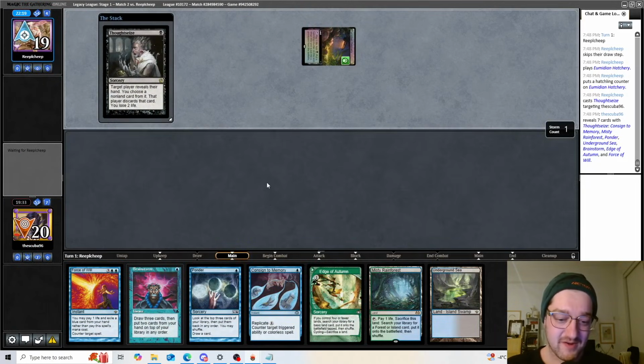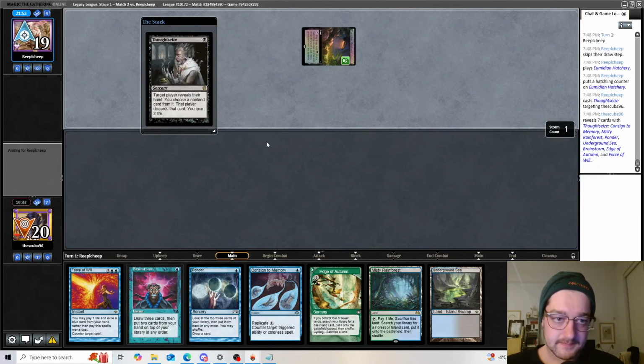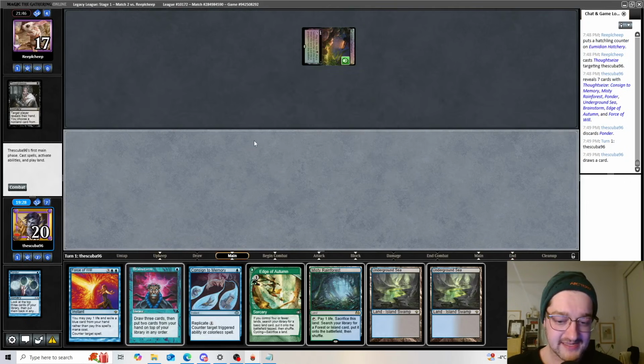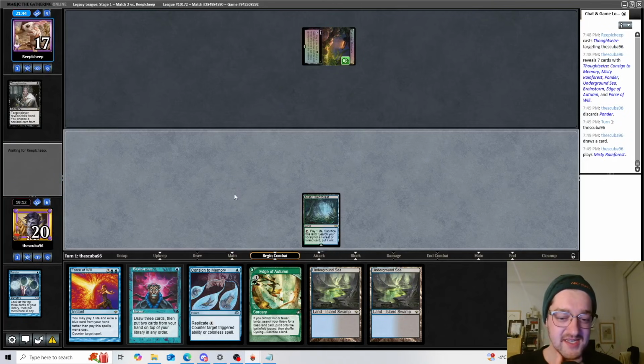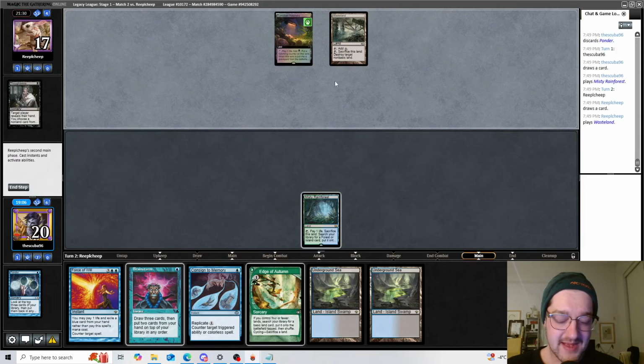Against which we'll probably fire a Ponder. How did he keep this? Thoughtseize is done. Moving along. They took Ponder over Brainstorm, which is fascinating. What does that mean? It means they have Orcish Bowmasters, which they're going to try to set up for here. I'm just going to play Misty, pass the turn. Opponent can Smallpox us. They can play Wasteland and pass with Bowmasters and Wasteland up.